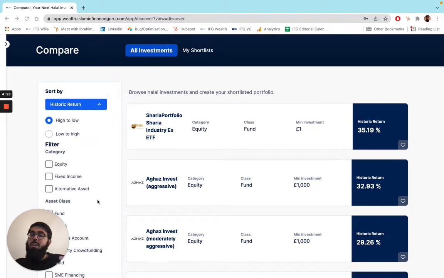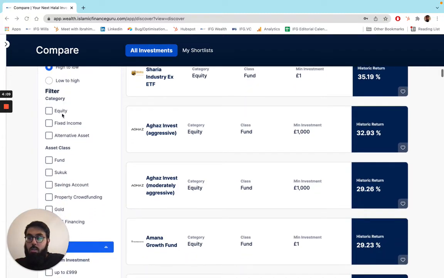So these are things that are going to give you a regular return. Often things like property would fall into this as well. And then you've got alternative assets. So these are typically the more high risk, high reward growth element of the portfolio, although you do get some safer things within this as well, such as gold would fit into this category as well. So what you can do here is you can filter by equity, you can filter by fixed income, and you can filter by alternative assets.